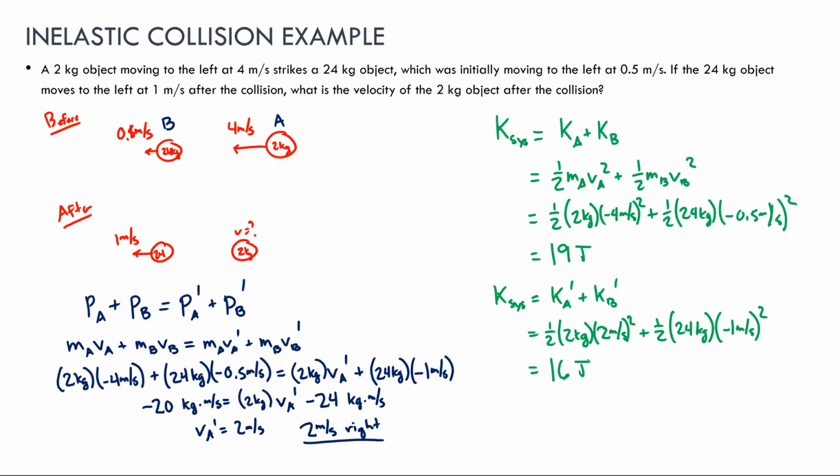The other thing to keep in mind here is that you should be getting a kinetic energy after the collision that's less than the kinetic energy before the collision. It's not going to have a creation of kinetic energy with this collision. So that is an important key to keep in mind. I wouldn't be surprised if that would be a question on the AP test at some point, asking how do you know if this collision is a valid collision or not?